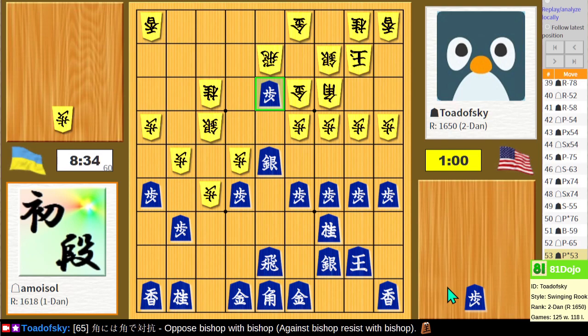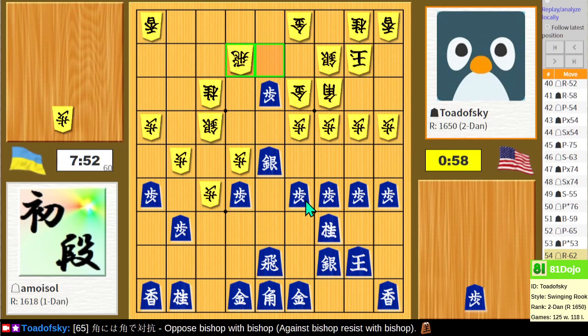There we go. So there are many ways I could proceed with attacking here. If this gold abandons the head of the castle, we might see a lot of tactics. There might be some problems with that move. I know there's advantages to it, but it's not a perfect move.